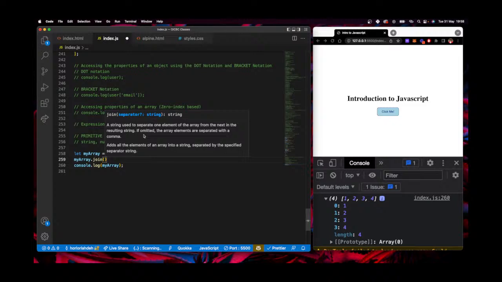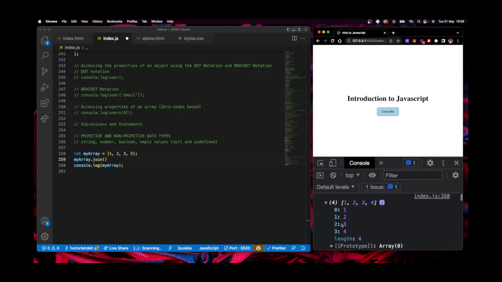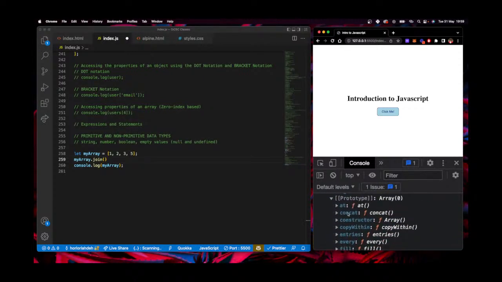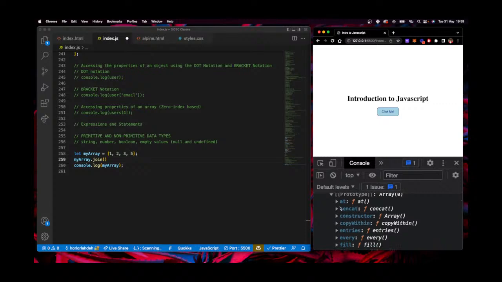Like it can actually join a set of strings together if you pass them into an array like that. So another method we have, I think that is splice. That's if you want to remove something from a specific index and then add another one. There are actually a lot of them, so this is not an array method class, but I'm just trying to explain the concept of methods to you. And if you look at the prototype of this array, for instance, you are going to see that all of these things we've been using actually exist inside of an array.